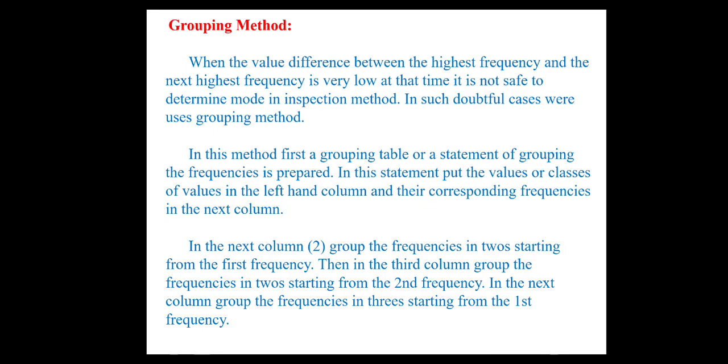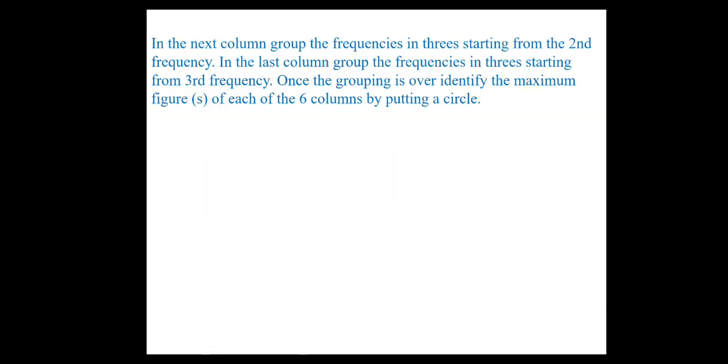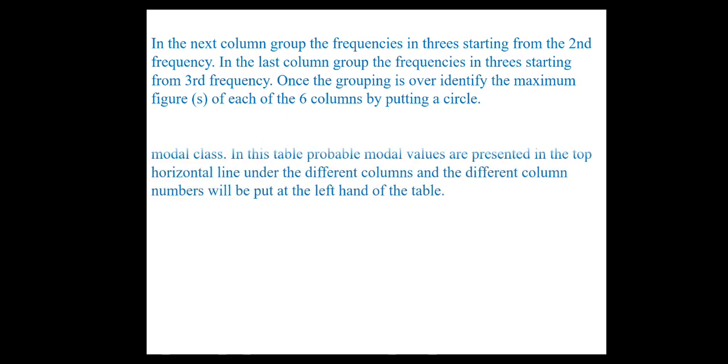In the next column, group the frequencies in threes starting from the first frequency. In the next column, group the frequencies in threes starting from the second frequency. In the last column, group the frequencies in threes starting from the third frequency. Once the grouping is over, identify the maximum figure of each of the columns by putting a circle.